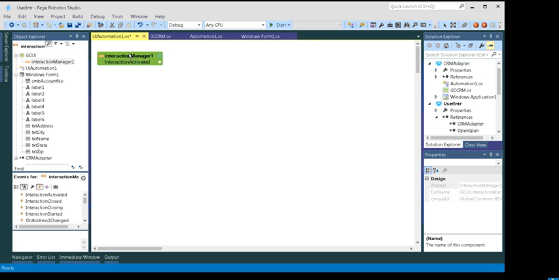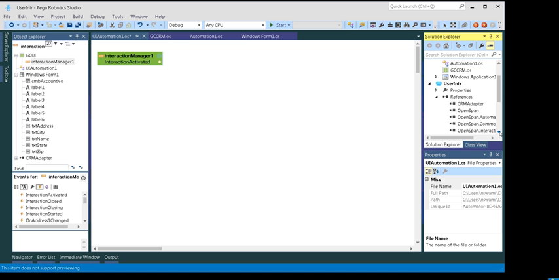Once your interaction is started, what do we need to do? Start activity for display information. Now we need to add an activity that will display the information on our Windows form.